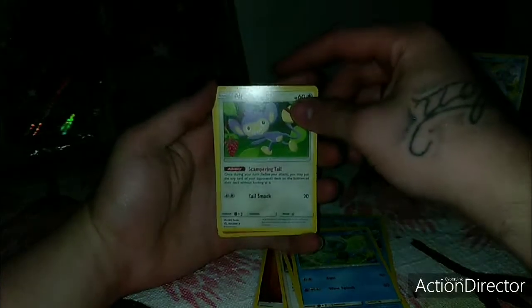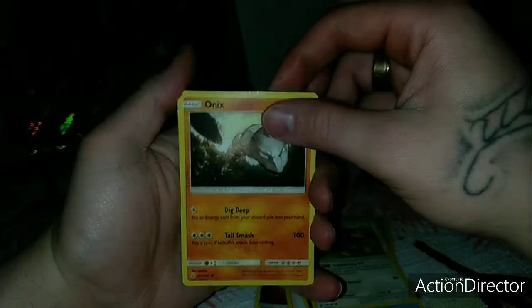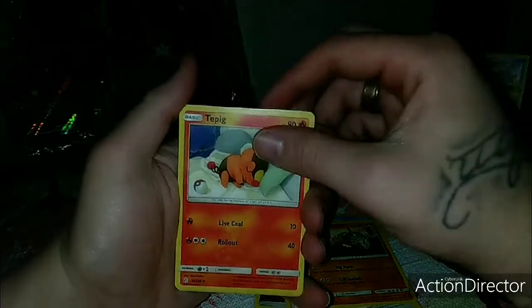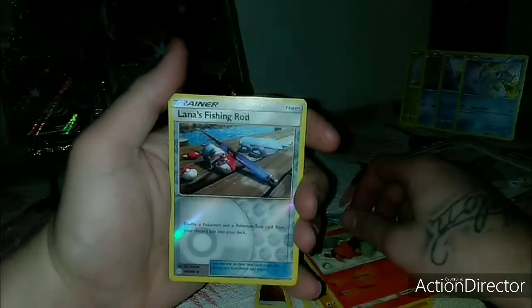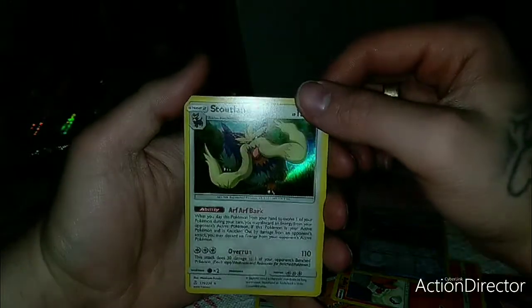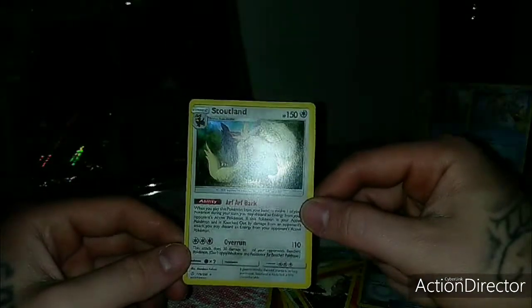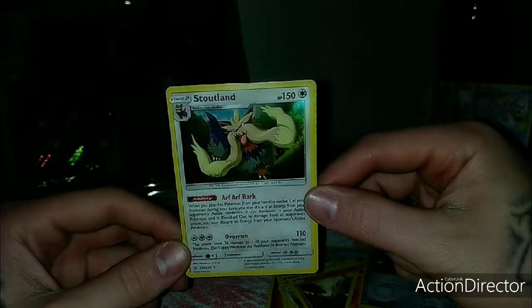Sorry, I was messing with the brightness. That glare in the card was kind of bothering me. Keep you guys right here, and it should not be on the card. Onyx. T-Pig. Reverse Holo Lana's Fishing Rod. And Stoutland. Reverse or Stoutland Holo Rare. And that glare is really messing with me. Let's see if I can get it to... I guess I'm gonna hold it like that.